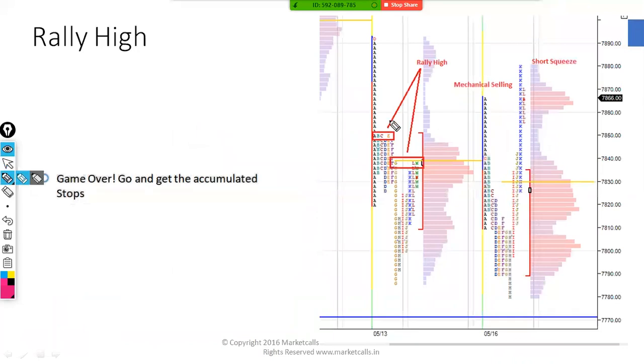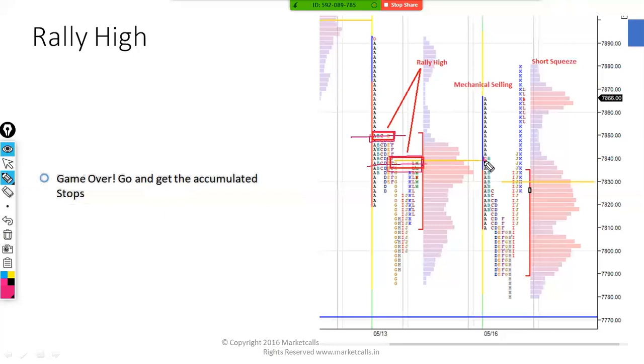So we got a rally high. Of course, this is not a rally high, but this is a rally high. So ignore this point. This is a rally high. Price went down, and lately there was a pullback, but stops got formed over here. These stops got formed in this band, and stops got formed in this band, right? So you see that all these letters are having almost equal places. Stops formed in this band.